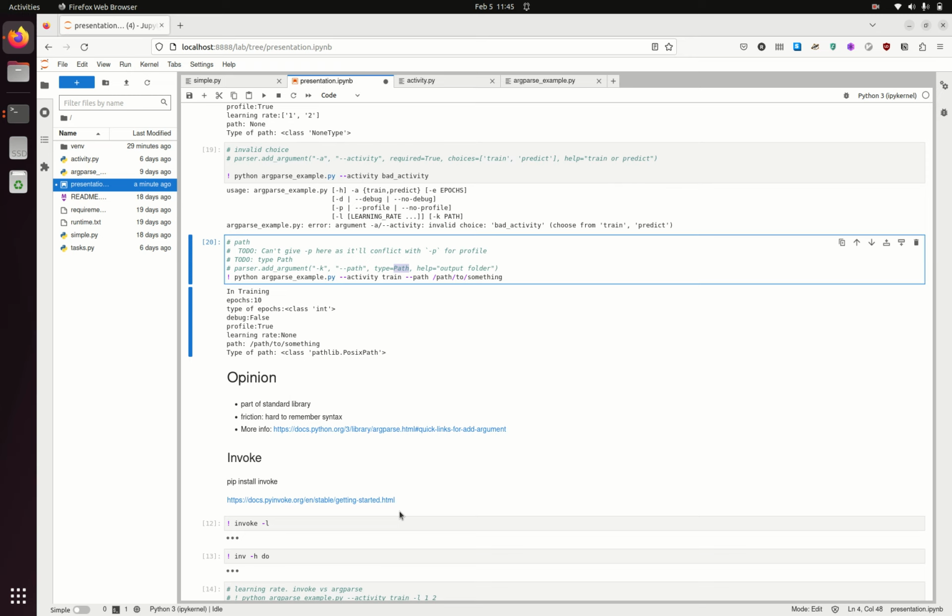Now, this could be a bit more powerful than my next option, but as an engineer in a team, if I have to introduce a new library, it has to be something people find easy to pick up, and they don't have this friction of having to remember these arguments. So for that reason, I generally don't use argparse. I use the next option that I have. But if you want to know more, and I still think this is a cool library, there's a link over here which gives you all the options and how to use it.